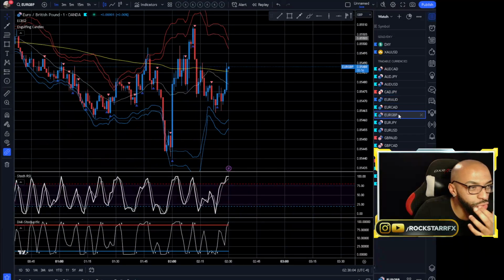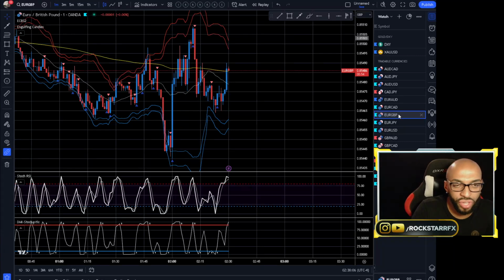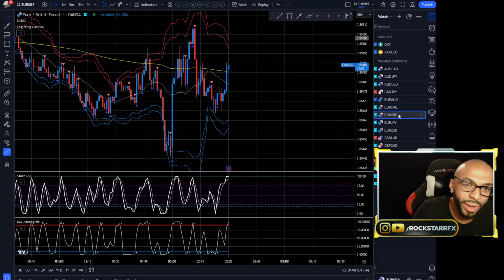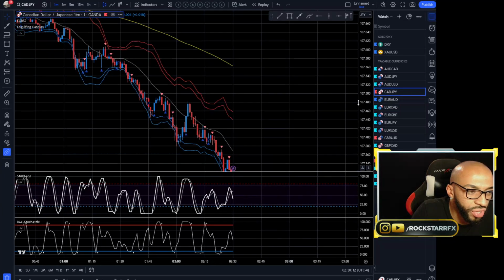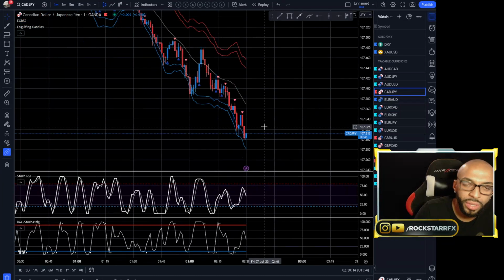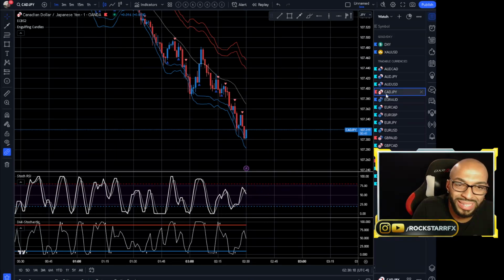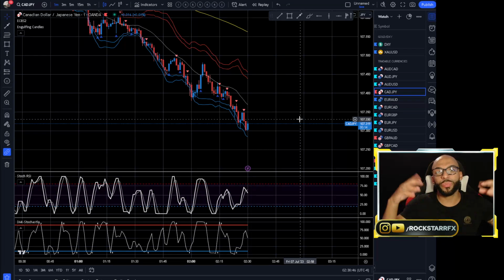Just so that as I'm trading and I'm sifting through the different pairs, anytime I come back to this, I know, all right, Rico, you should only be looking for sells here. This is what you saw set up. If it doesn't set up, then it's not a good trade. If it does, awesome, let's get into that sell. So that is pretty much it for this tutorial.